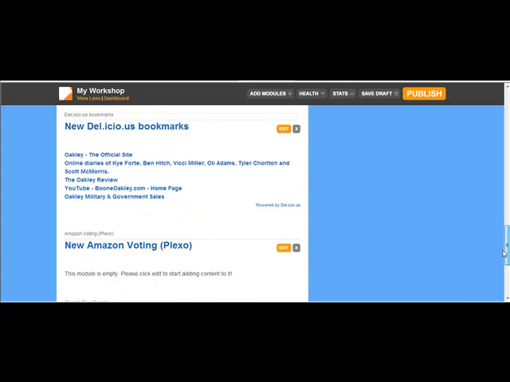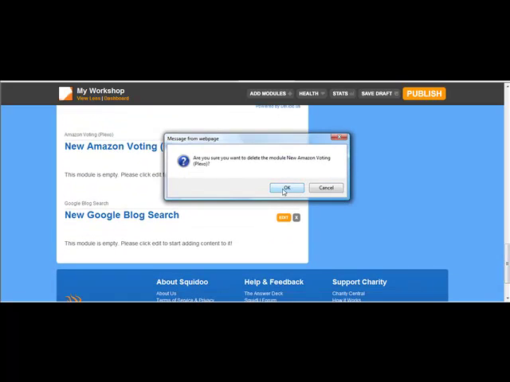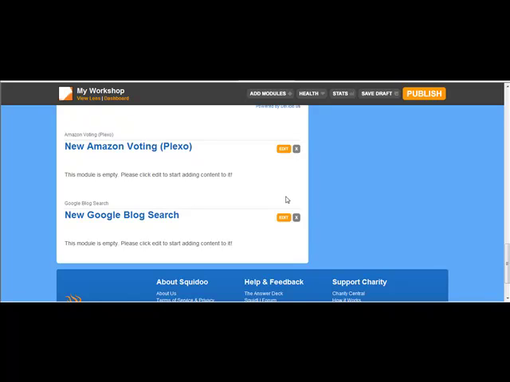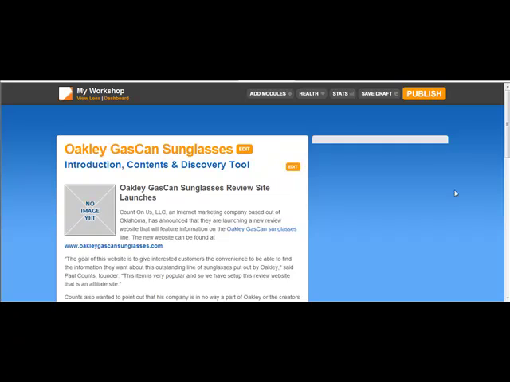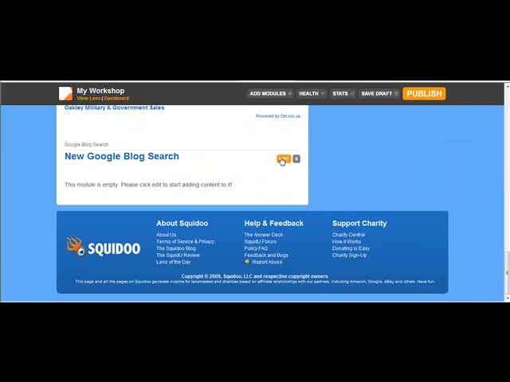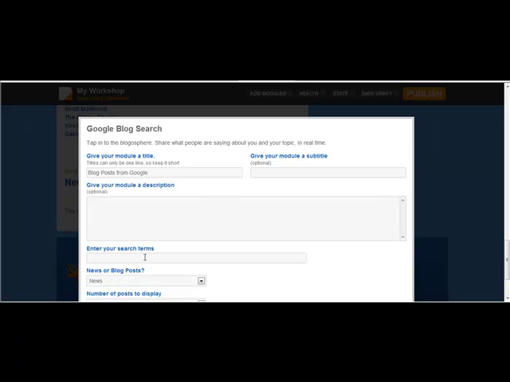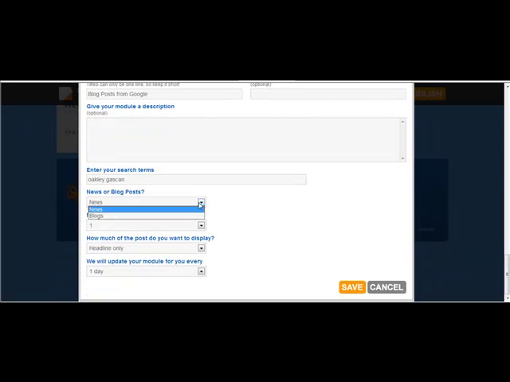And then the last part is you want to go down to the new Google blog search and just hit edit. The reason you want to do all these things, they may seem insignificant, is because they usually will not let you publish it unless you have a significant amount of content. So I would just put in your main keyword phrase, choose blog post, and then hit save.